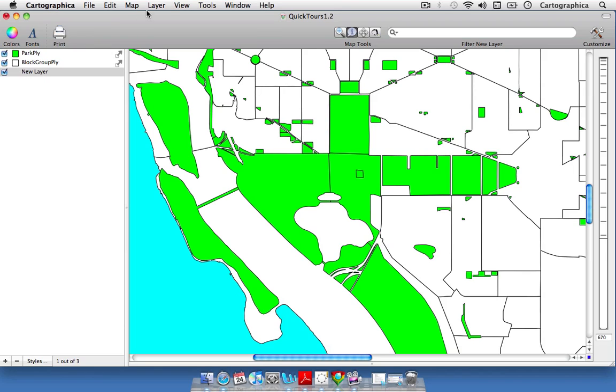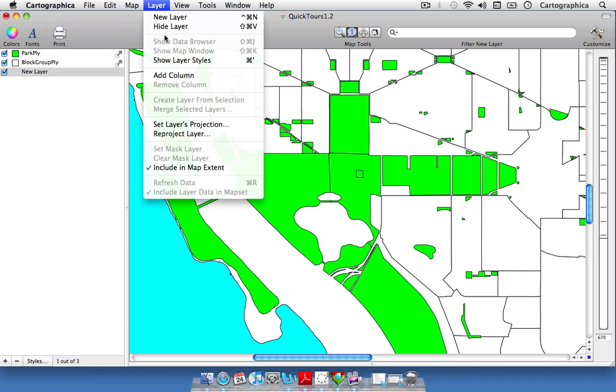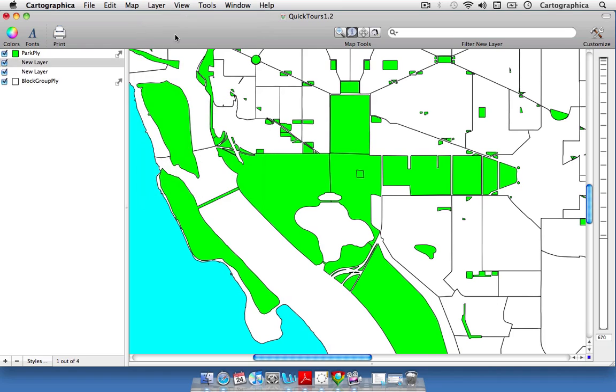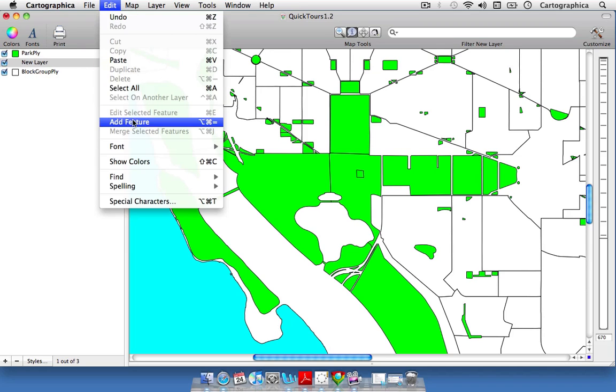The other way is to go to layer, and then at the top it says new layer, which also creates a new layer. Either way, it does the same thing. And then to remove a layer, you can click the minus sign and that'll remove one. So now we have this new layer here, and it's not defined yet. So it's just a new blank piece of paper that we get to add whatever we want to. So we're going to highlight that layer in the layer stack. We're going to come up to edit, and we're going to click add feature.